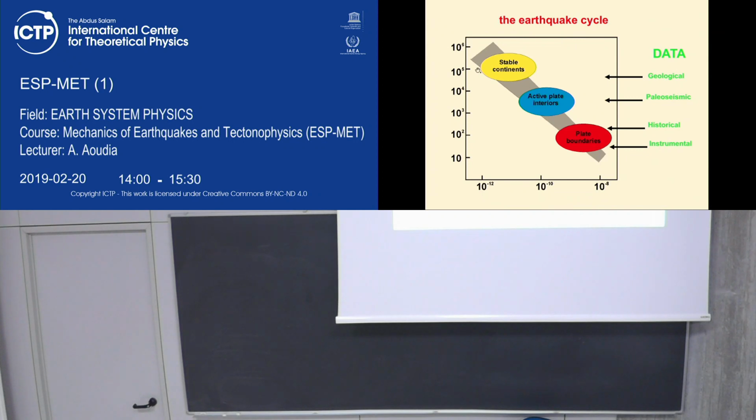So, no way. Then you need to integrate all these tools together in time and space to have control of the earthquake cycle. Because we've seen that the earthquake cycle is not as periodic as we have thought. If you take one single fault, it may look like a periodic system. But it's difficult to have one fault within the system. Even though you have one fault, you will not get periodicity, and you will see it in the analog system that I will be showing to you later on.